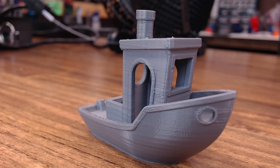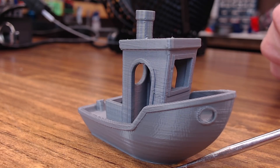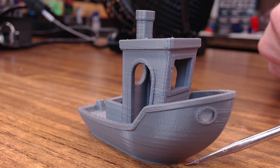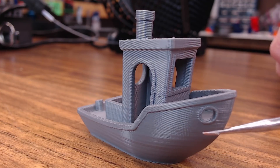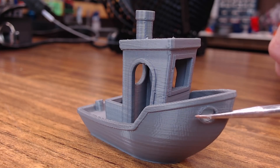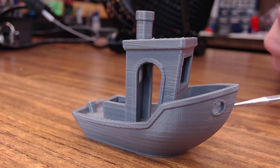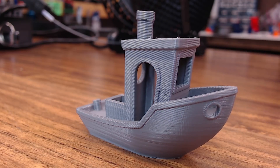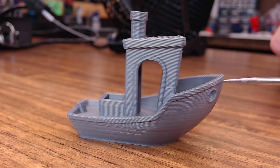Let's start with the Mark III. There is a little bit of elephant foot on this print, but that was my fault — I probably have it just a little too close to the bed. I do switch sheets out on that one quite often, so a couple of those settings still need to be tuned. The biggest thing I see is right in here, and that's probably caused by the stepper driver. People have reported that 2130s have just a little bit of this noise. The finish is still nice, but you can definitely tell there's just a little bit of a pattern there. Looking at the wheelhouse area, the Mark III handled that pretty well.